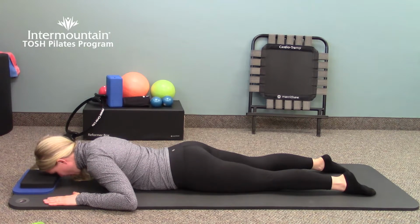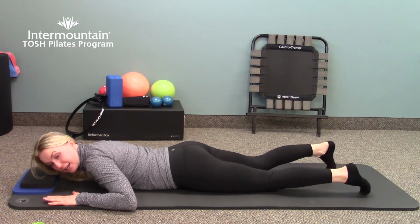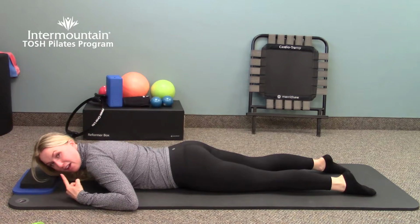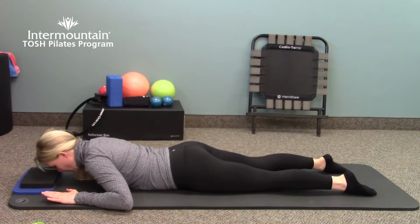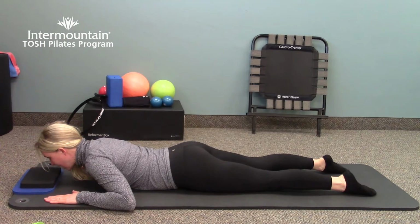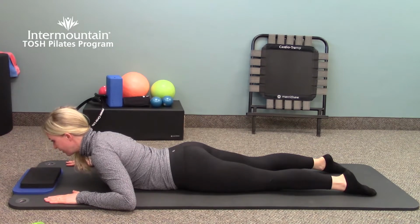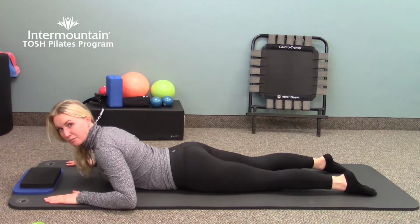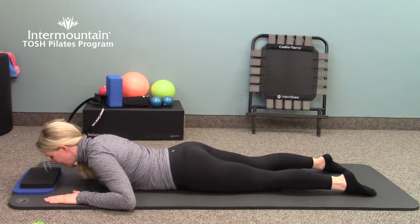Good. All right, now from here, we're going to come into a little bit more of an extension. So more towards that swan. Again, we want to think of everything initiates from that chin lift. So, holding that prone position, take a nice inhale. Exhale, gently lift the chin up. Begin peeling that vertebra up one at a time. Exhale. Pushing gently into your hands, feeling the muscles in your upper back engaging. And then again, coming down one vertebra at a time.